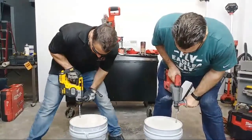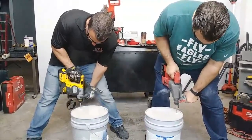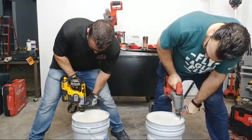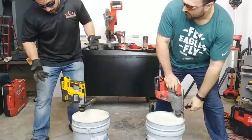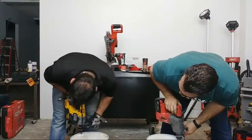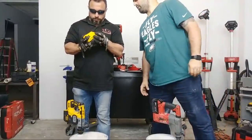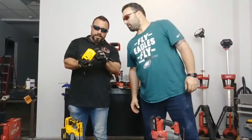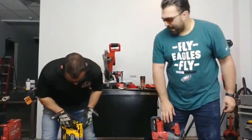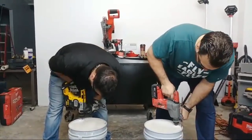You ready? Good. One, two, three. Hey, the battery shut off. Did it really? Yeah. No, you're only down at the bottom, that's why. No, not Team Red, Ray says. Is that really full? Yeah. I like the anti-vibration on Dewalt. I've not used it. So why did it shut off? The battery, no. The Dewalt is quirking the bucket. Same thing happened to me. Just back it out.